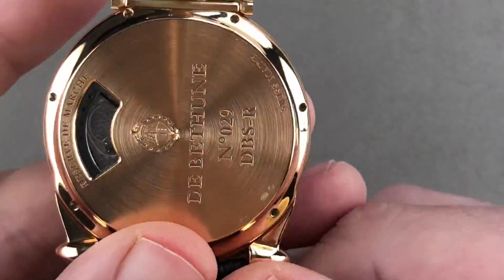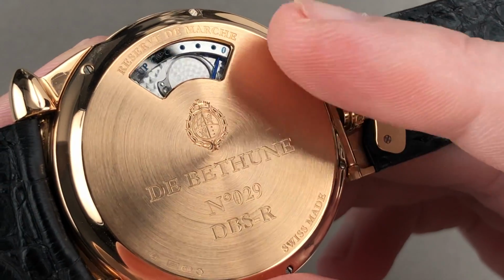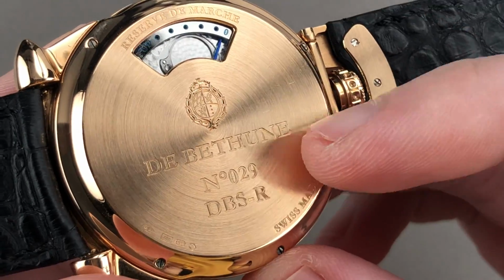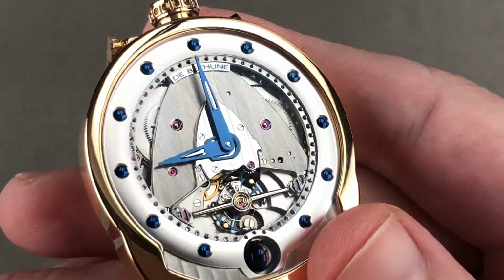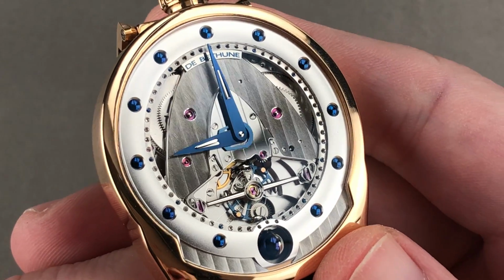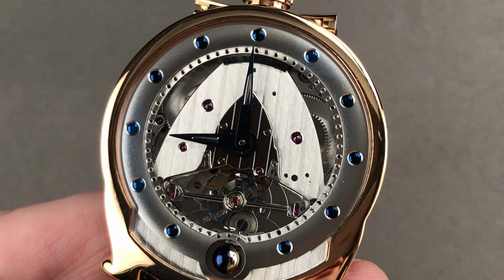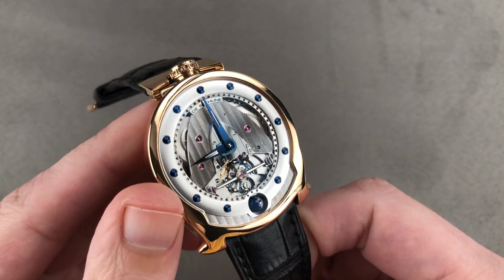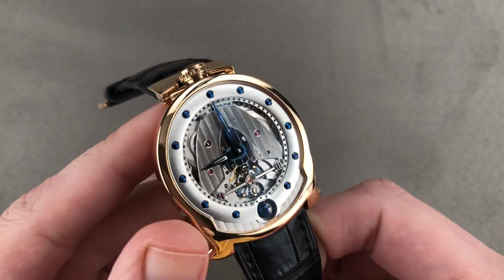It does have a high beat rate of 28,800 vibrations per hour, and as you can see, there is a power reserve indicator on the reverse side, a straight up and down, and of course production is low. At its peak, de Bethune during the 2000s was making about 450 watches a year. Today, it makes about 150 watches a year, which means a model from the company in any era is extraordinarily scarce. This is handcrafted Swiss horology at its best, but with an eye firmly directed toward the future.